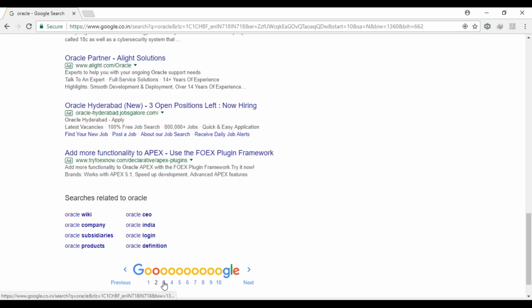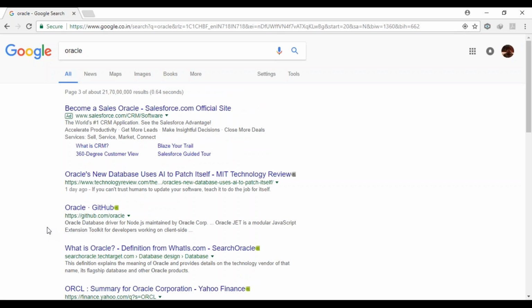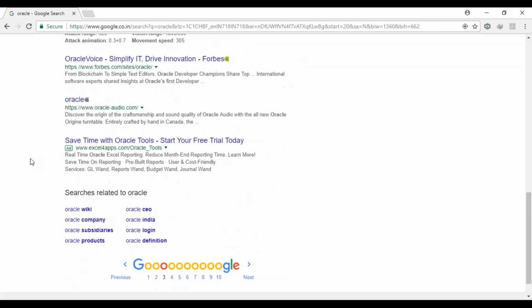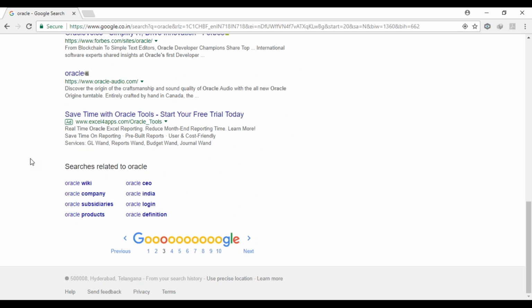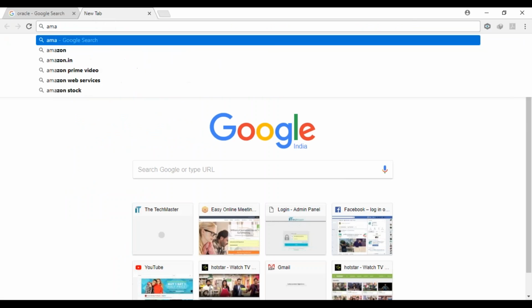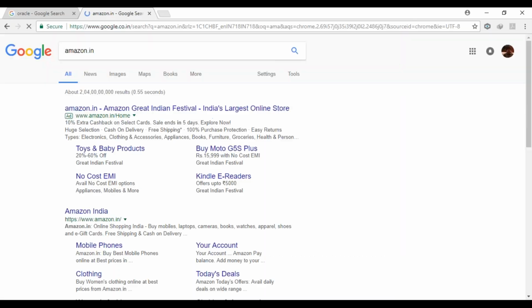Similarly, when you click on page number 3, again the next set of 10 will be processed and displayed on the screen. You might be seeing this kind of thing everywhere, even in Amazon and Flipkart. If you are searching for a particular thing, they will not give you all the information right away. Instead, they will display the things in pages.